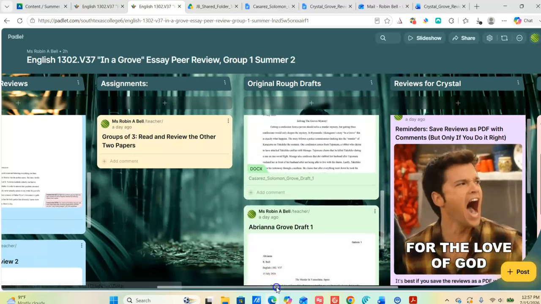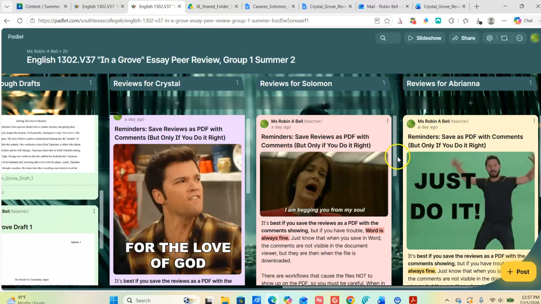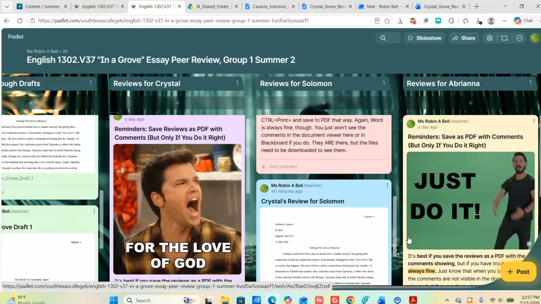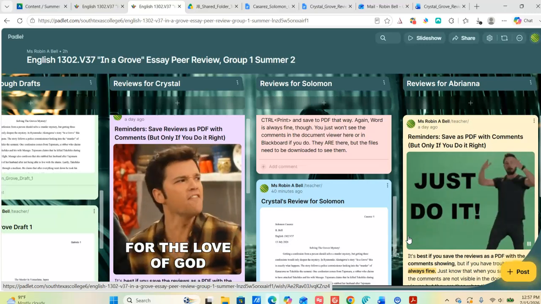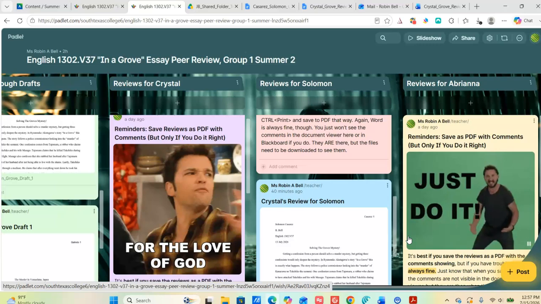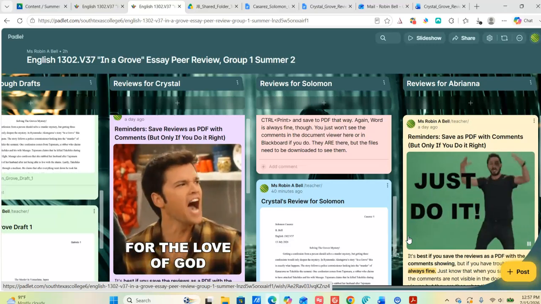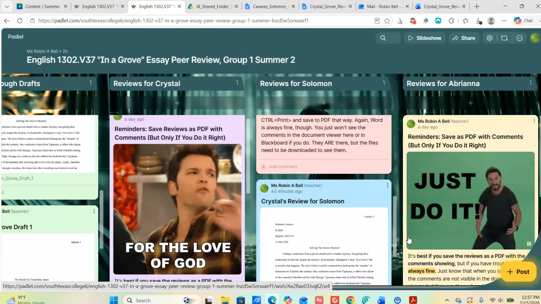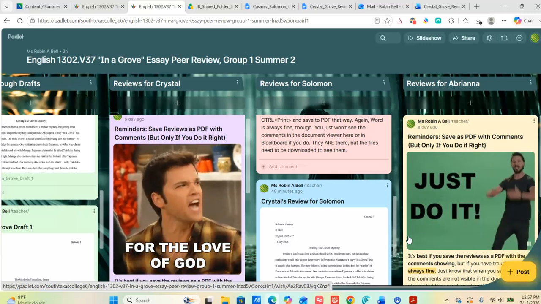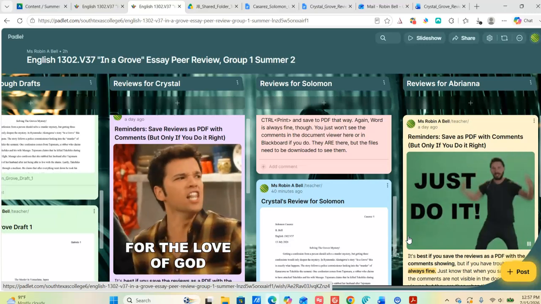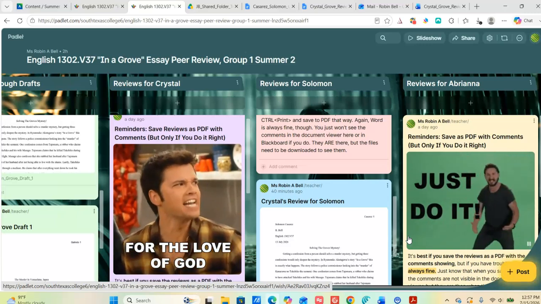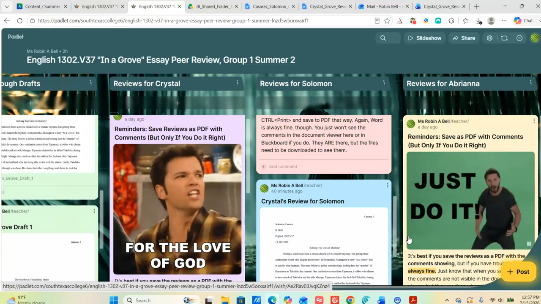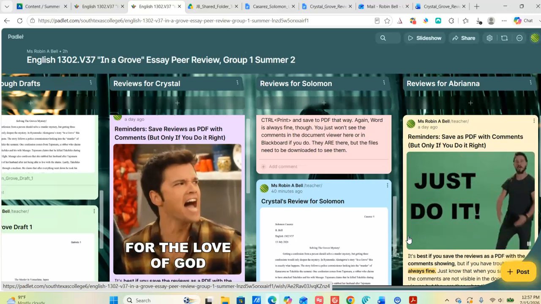So I'm going to navigate over to the column where I loaded something previously. Now you noticed in the peer reviews that I showed you earlier, they had the pink comments out to the side and they were flattened on the page, easy to read. That's because they were saved as a PDF. So this is the reason why I have these silly GIFs over here. Word is always fine, but if you are comfortable saving according to a specific and careful process as PDF, it's useful for your classmates and it's useful for me. But just remember, Word is always fine.